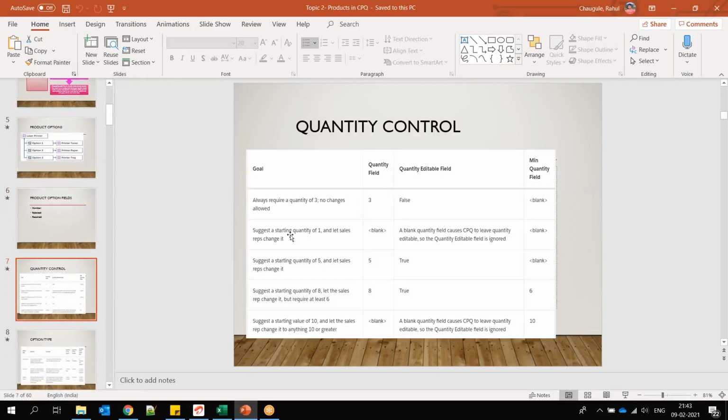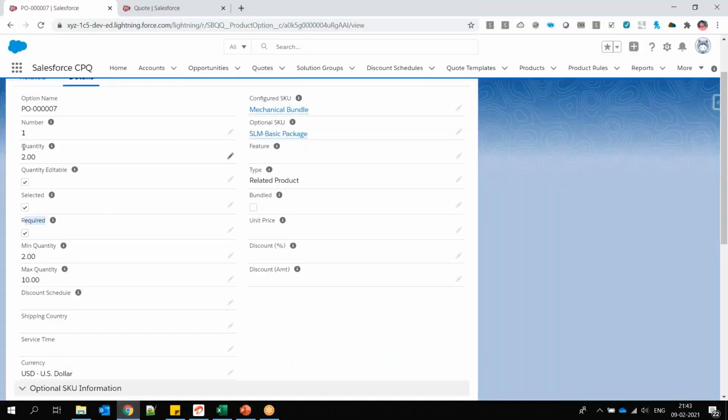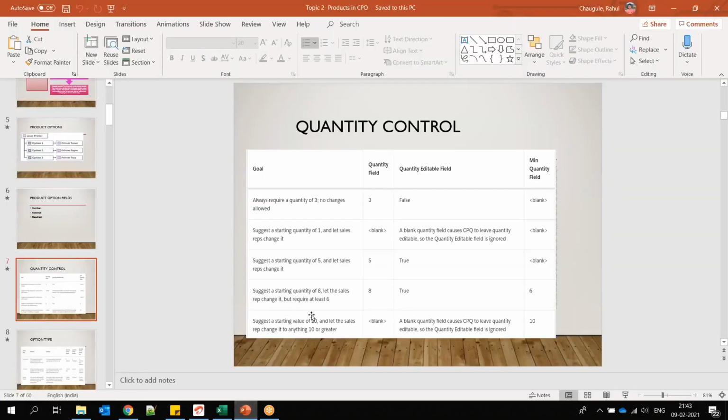And then the next slide is quantity control. What is this quantity control, right? I will give you one scenario and you should think from this side. Now I know this quantity, this quantity, and this quantity, and this quantity. I have four fields here related to quantity, right? So how will that change your logic? I can see quantity, quantity, quantity, quantity. If I have these four fields, now let me give you the scenario.